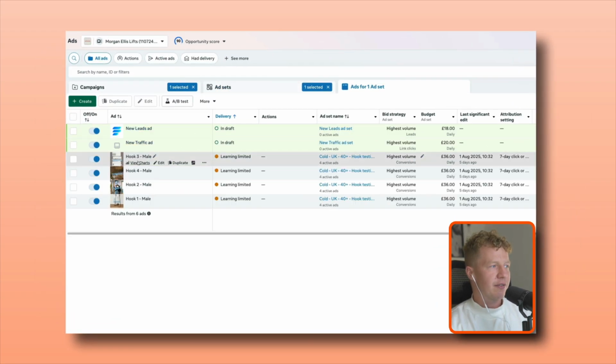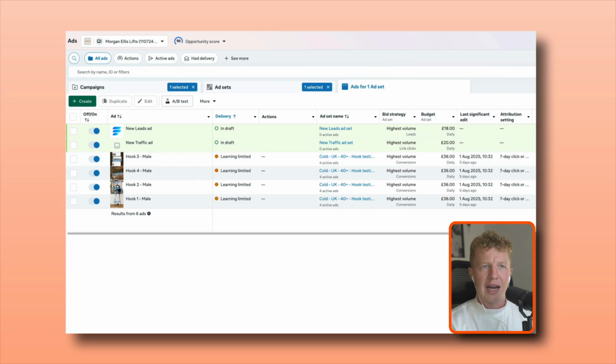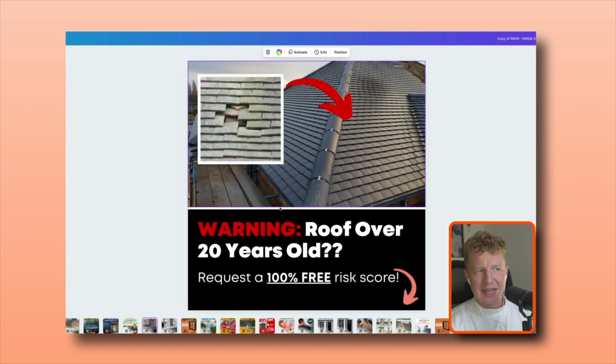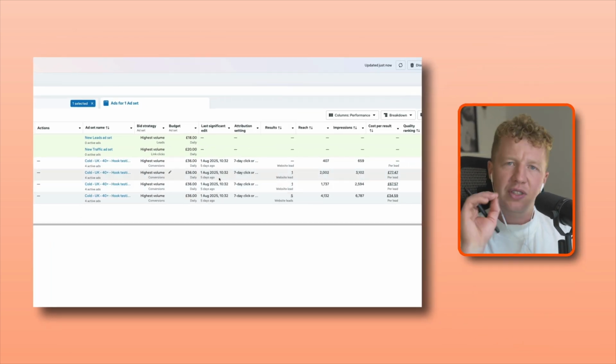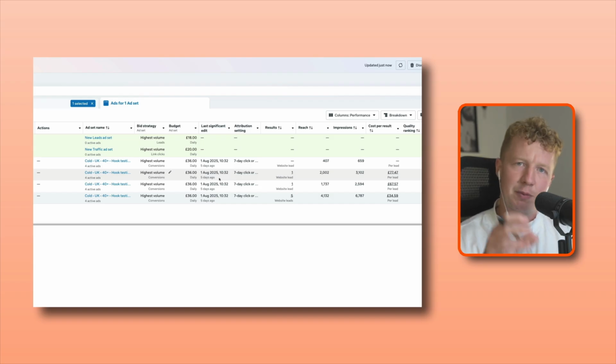And then inside of this, we've got all of our ads, which all have exactly the same copy variant. Usually I tend to just stick with one copy variant to start with, and we're just split testing the image styles. So for example, if we go back to our images, you might have this exact same image style, but you might just change the hook that you're using on each one of your ads, and then I let them run, and Facebook's going to determine which of the images works best, but the overall testing is testing that specific hook.